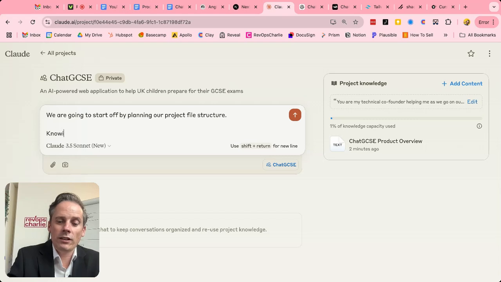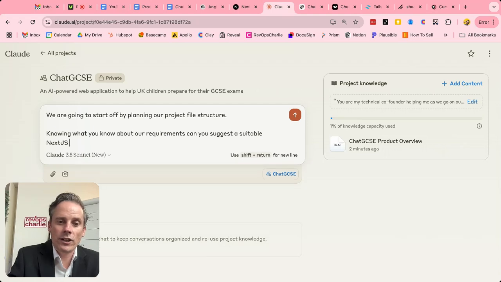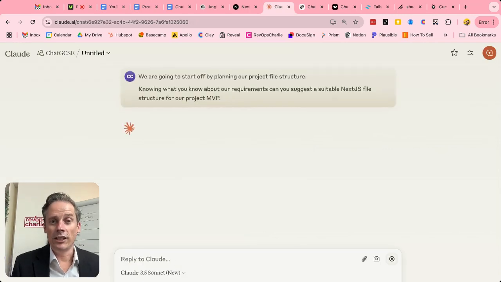Knowing what you know about our requirements, can you suggest a suitable NextJS file structure? Don't worry about NextJS, we're going to come on to that later. File structure for our project MVP. And then so there we go.